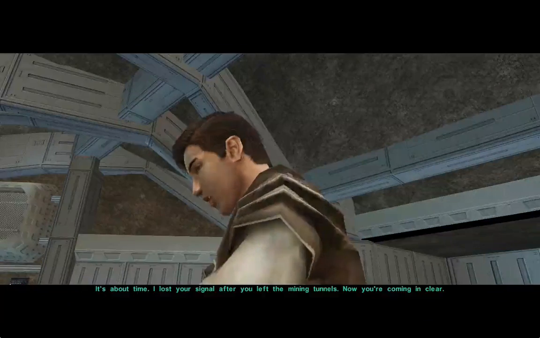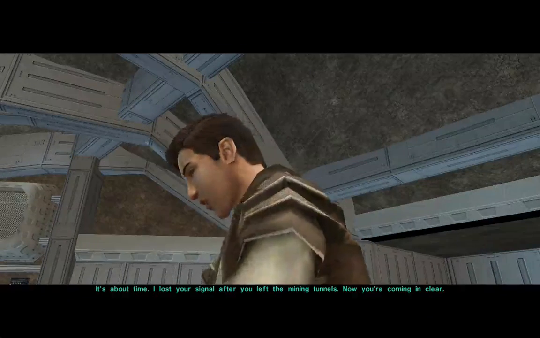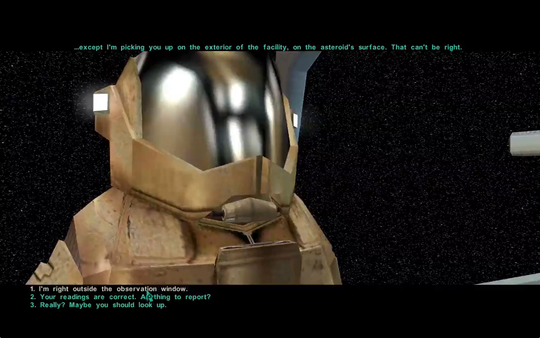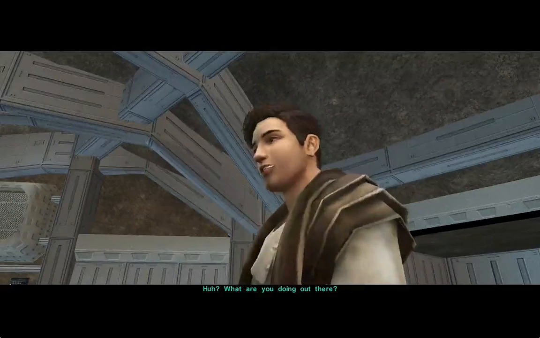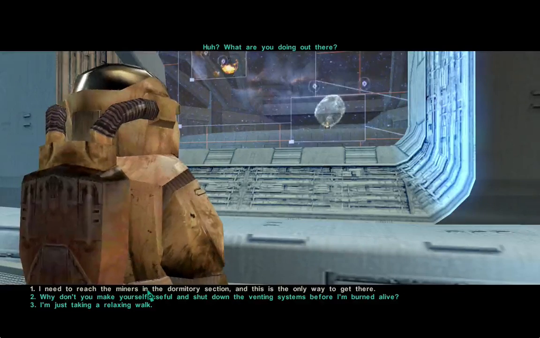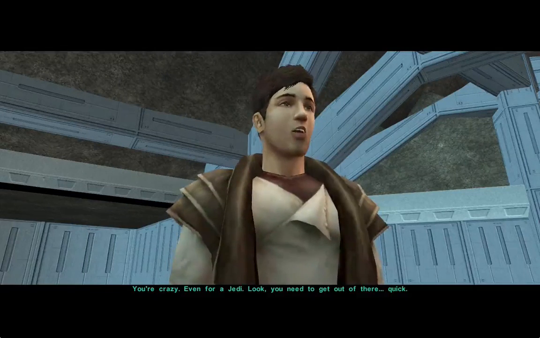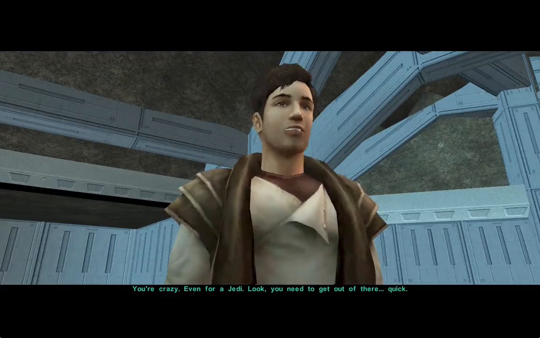That's about time. I lost your signal after you left the mining tunnels. Now you're coming in clear. Except I'm picking you up on the exterior of the facility, on the asteroid's surface. That can't be right. Nope, I'm right here. Huh? What are you doing out there? Well, I'm gonna try to see if there are any miners in the dorms, man. You're crazy, even for a Jedi. Look, you need to get out of there, quick.